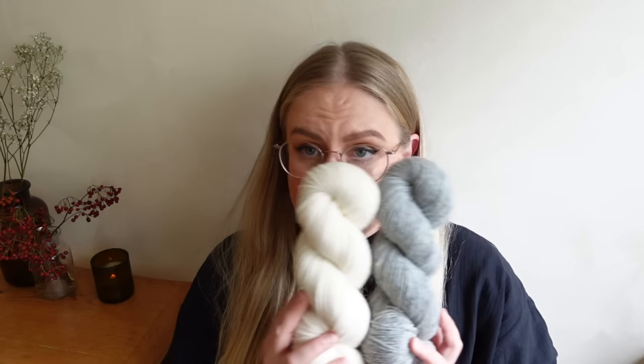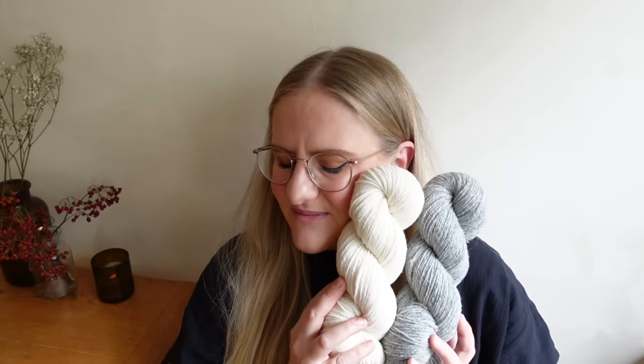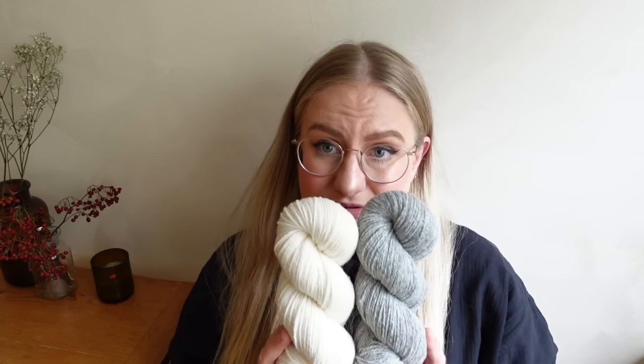Cream and Pebble were the two colorways used for a new design launching on October 27th with the October collection. These colors were used by Tanya Barley of The Wool Barrow, one of my absolute favorite designers, who created a beautiful, simplistic yet interesting colorwork pattern called Rustic — with a K at the end. It's a stunning yoke pattern using slip stitches that looks intricate but is actually quite easy to work.